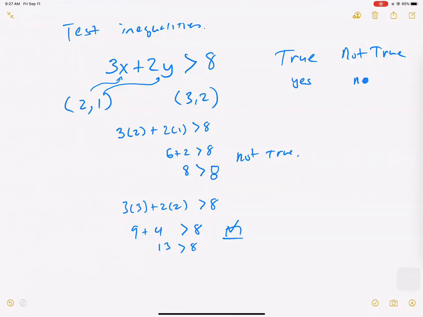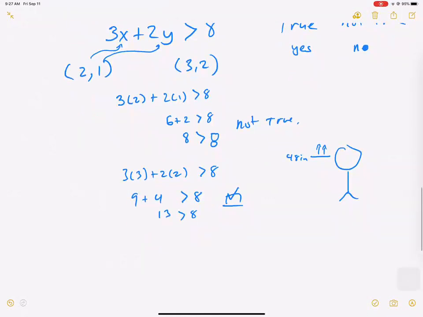So one of the big deals is to verify our answer. And the point of an inequality is not to mess us up. It's to give us more options. If you guys go to Six Flags, you'll see inequalities everywhere. They'll say, if you're taller than this height, you are able to ride the ride. That's inequality, greater than 48 inches. But if you're shorter, you're not allowed to ride. This is no longer a true statement. But for the kiddie rides, it goes the other way. You have to be shorter than 48 inches, because if not, you'll break the ride.